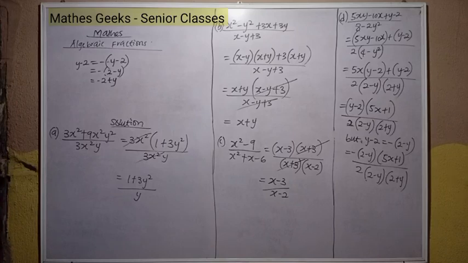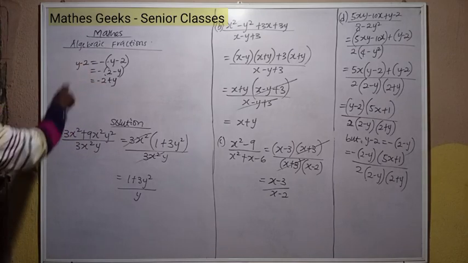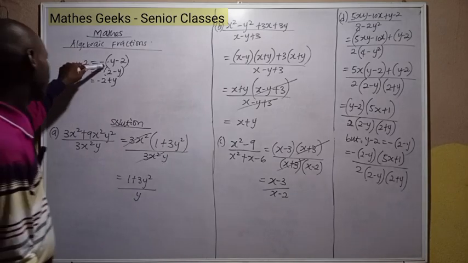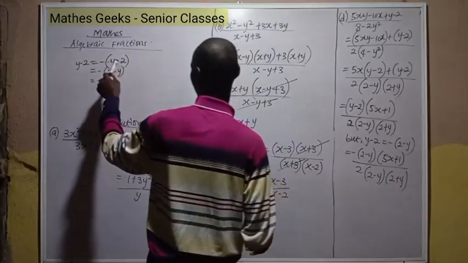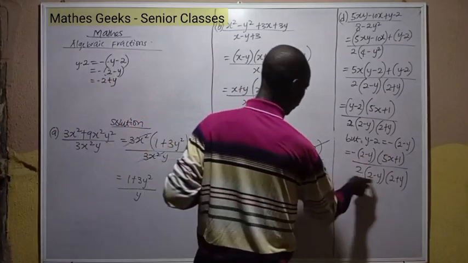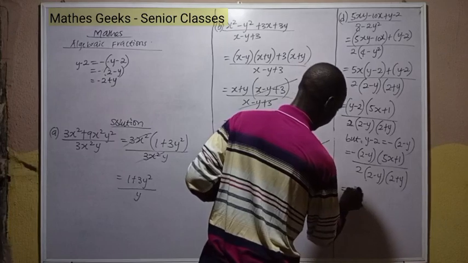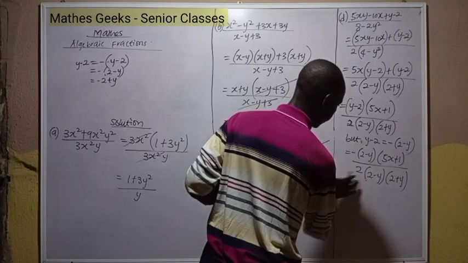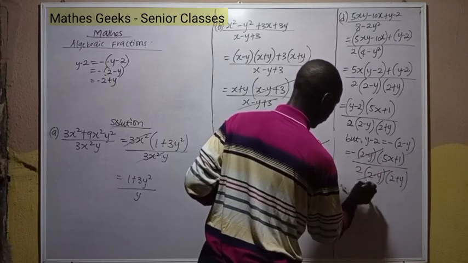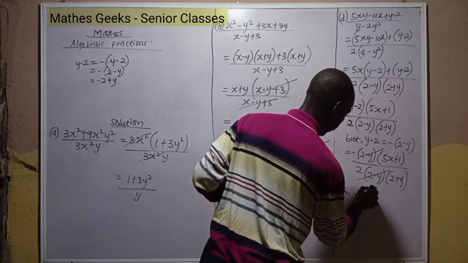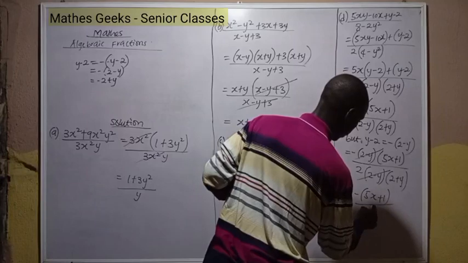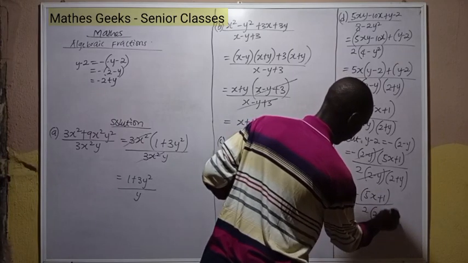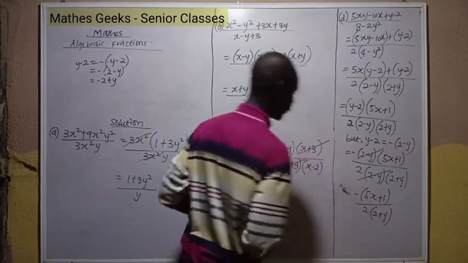So that's the reverse. If you turn it around, you're still going to have this thing, but with this form we can substitute into this equation, and we have 2 minus y and 2 minus y here. So this will cancel this. It will be left with minus 5x plus 1 over 2 plus y. That's the final answer.